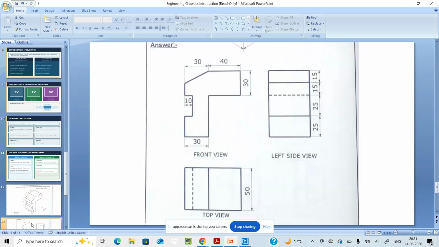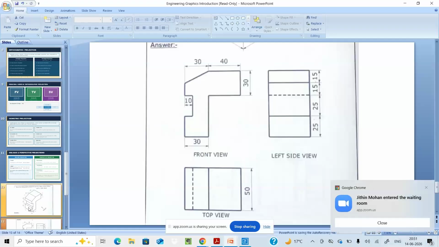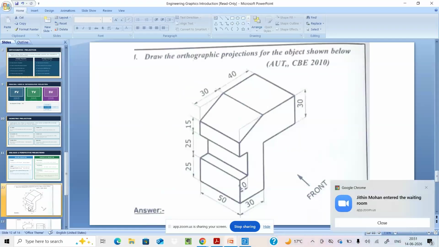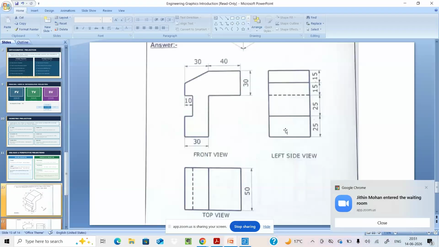It will be like this. If you see here clearly, now the left side view. Next, we'll come to the left side view. In the left side view, you'll have this box, that is this 50 mm plus this 25 mm. Next, this 50 mm again 25 mm. Next, this 50 mm again 15 mm. So if you see here, the three boxes will be there. First 25 mm, next 25 mm, next 15 and 15. So it is clearly shown, this is the left side view.